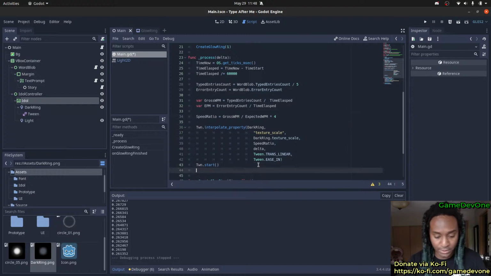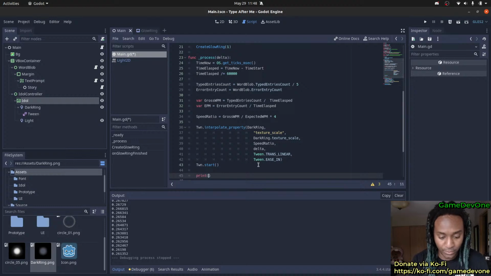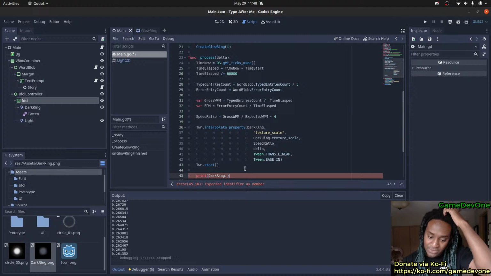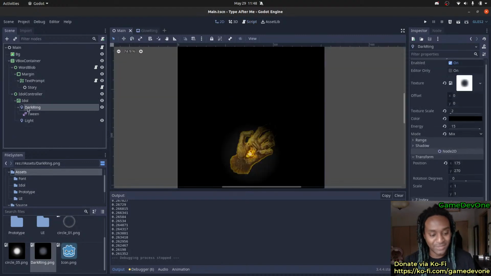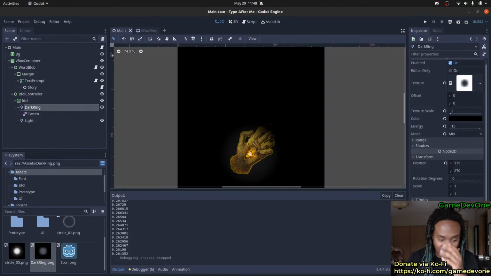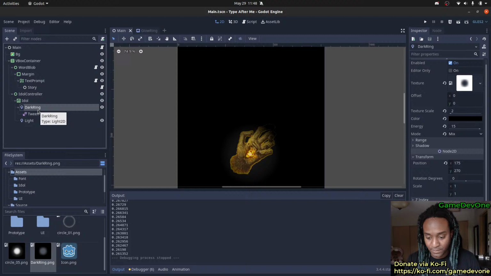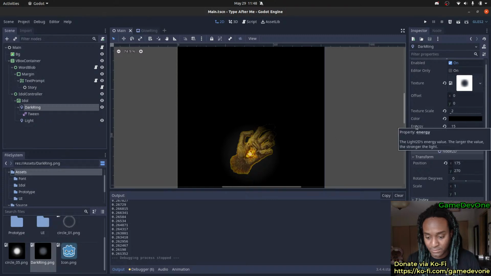Actually, what I'll do is I'll print out the dark ring texture scale. Or I shouldn't be messing with the texture scale. We just did this. It should be the energy that I'm modifying.